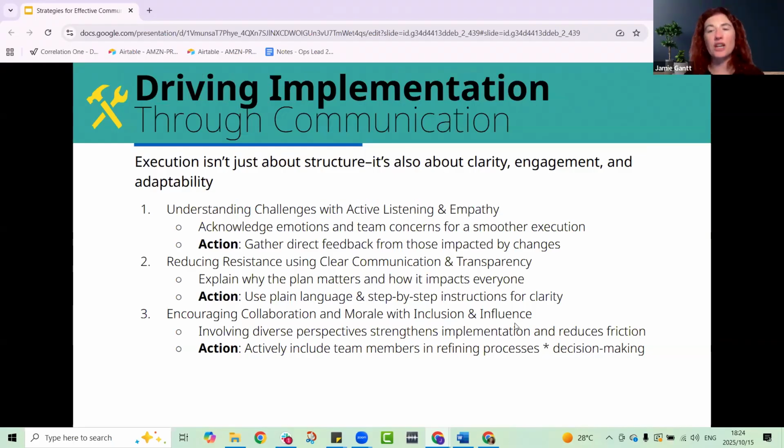The reason we're making this change is because. The reason I think this change will benefit you is because. So you want to make sure that they understand, and then you want to be as clear as possible. We talked about that in our effective communication, right? You've got all your communication tools. So make sure that everyone understands the why behind the what, and then really always encourage collaboration.